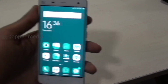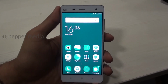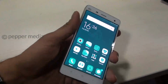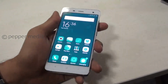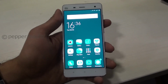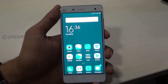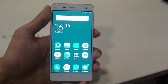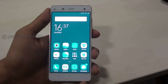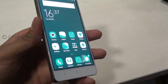And then comes the Xiaomi Mi 4, which has a slightly smaller display. It's got a 5-inch display, which is half an inch smaller than the one on the OnePlus One. It's an excellent display. It is an IPS LCD display from JDI, and it's got a 441 pixel density, which is roughly 30 or 20 PPI more than the OnePlus One, which has about 404, if I'm not mistaken. So the difference is not too great. And it's obvious that this one will have more PPI because it's got a smaller screen. And so obviously it'll have more pixels per inch.